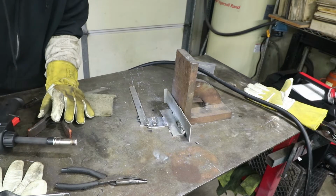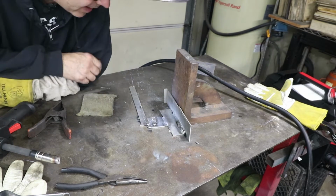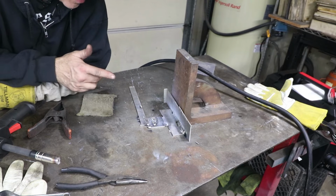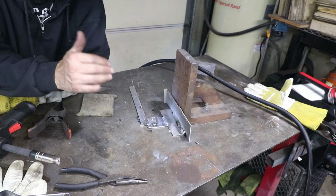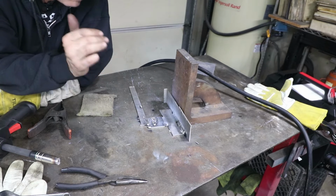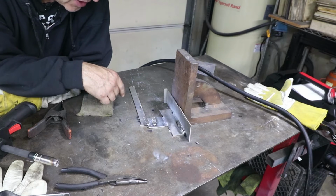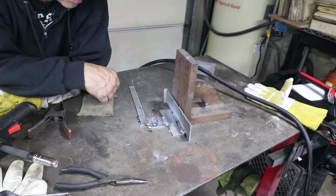Okay, you can really hear the pulsing. Now that one looked like it wasn't actually hot enough. So I'm going to increase the max current, because what happens is about 50% of the time you can adjust the duty cycle, but 50% of the time it's a lot less current. So just need to change the settings and see how the double pulsing works.